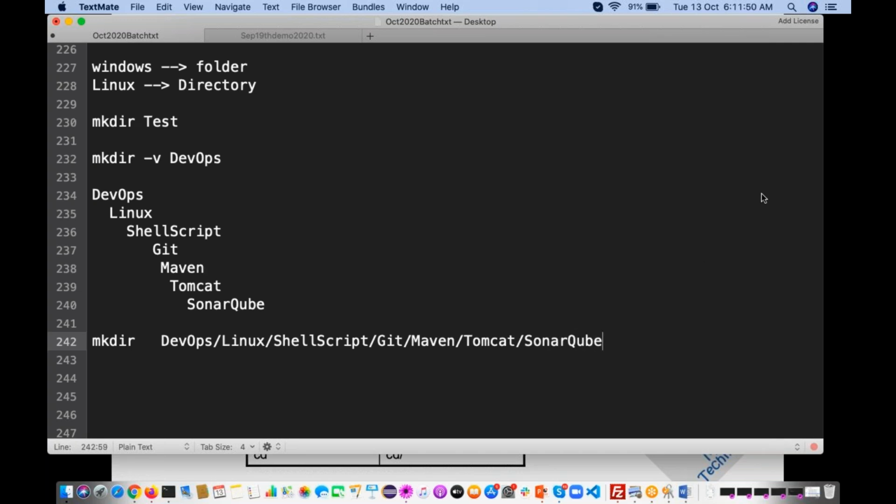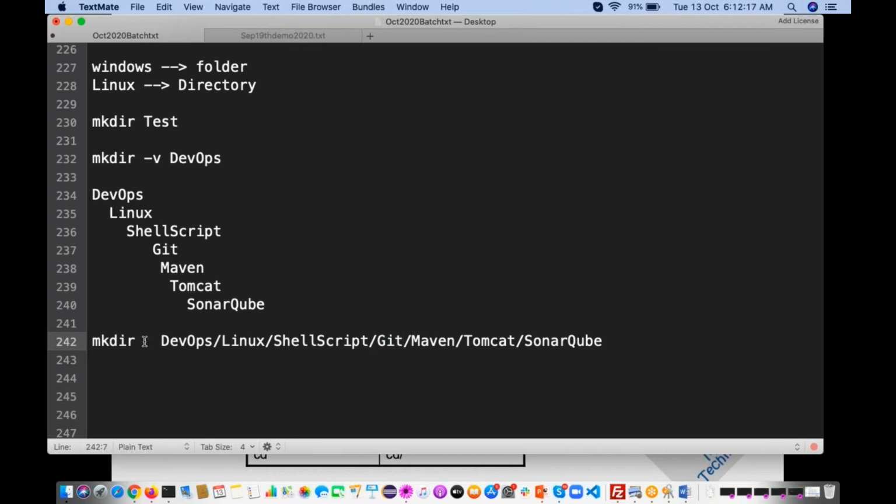If you execute like this, we are going to get an error. Why? Because first of all, we don't have the Linux directory. Inside the Linux directory, we're trying to create shell script, and inside shell script we are trying to create more. So first of all, there is no parent directory, right?